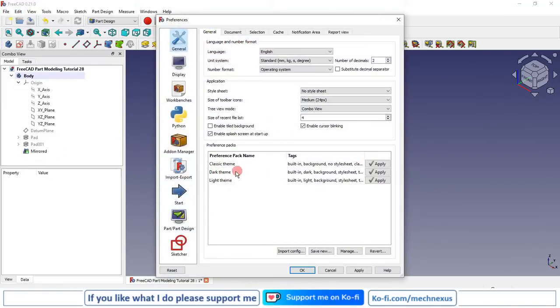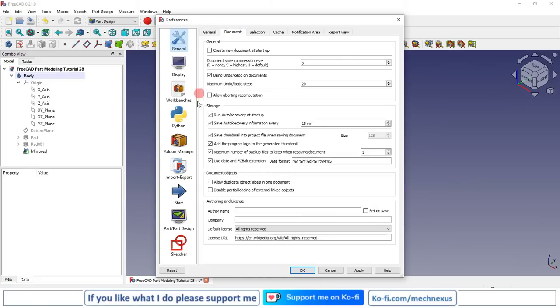And here is the theme pack: dark theme, light theme and classic theme. You can use any theme as per your requirement. Now go to the document section, and here you can save auto recovery information.